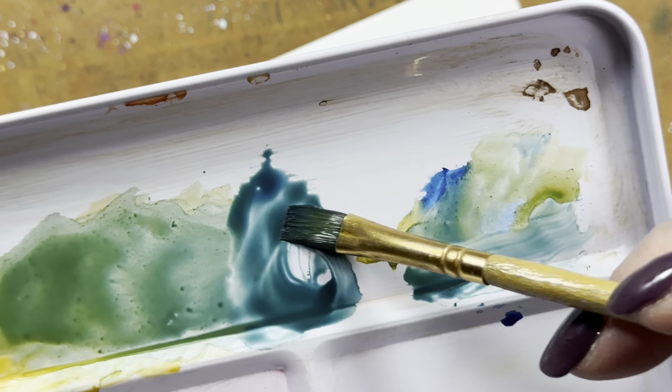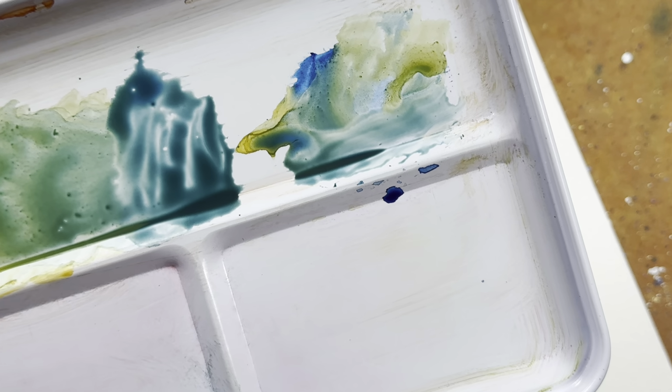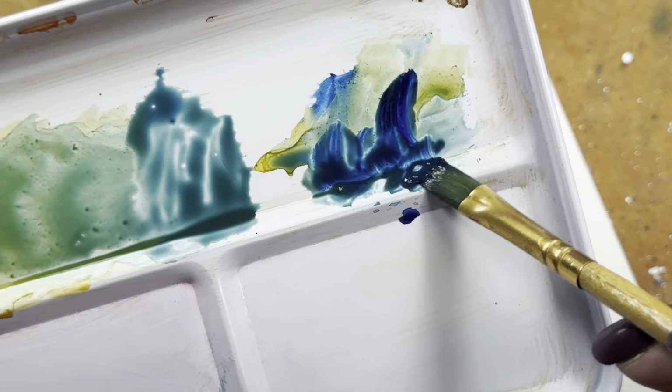Okay, I need to get serious here about getting my second color up here.